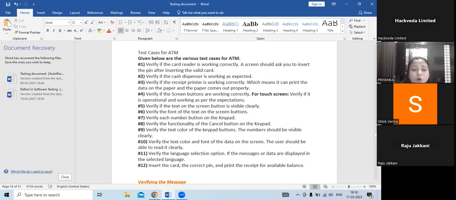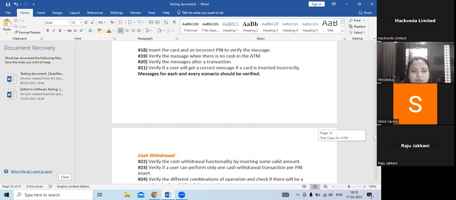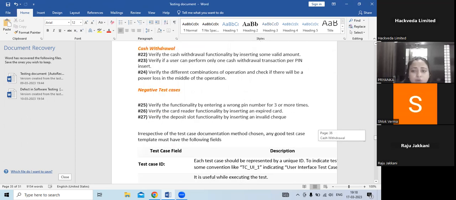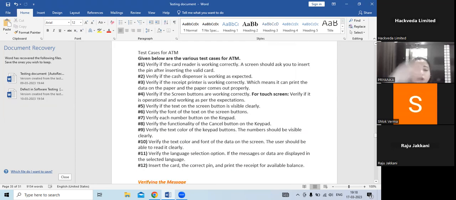How many are there? 12, 13, 14, 15, 16, 17, 18, 19, 20, around 23 to 24 test cases. When you test those 24 test cases, for sure 3, 4 or 5 test cases are going to fail. And if 5 test cases fail, that means 5 defects.